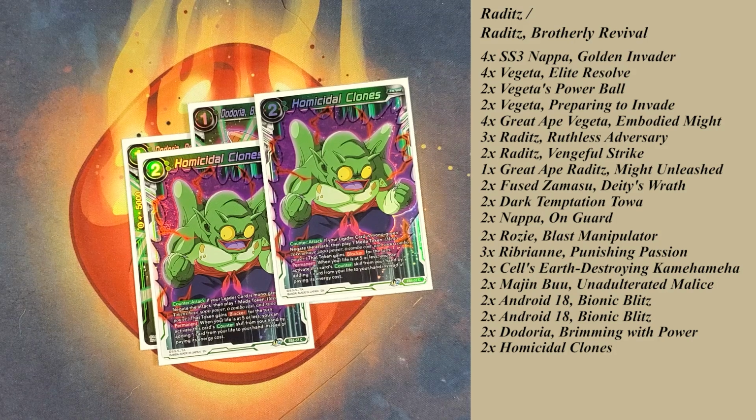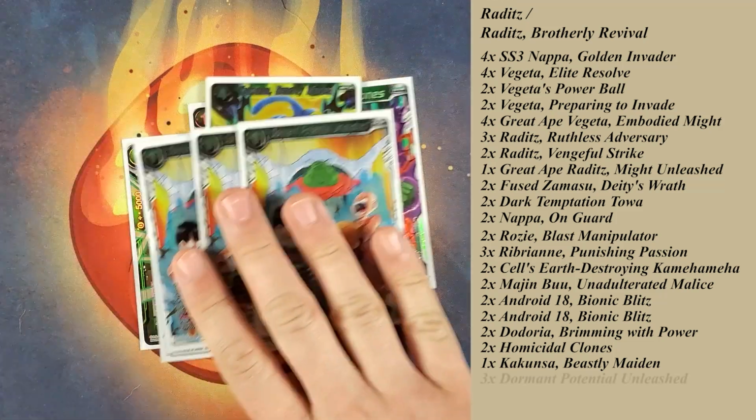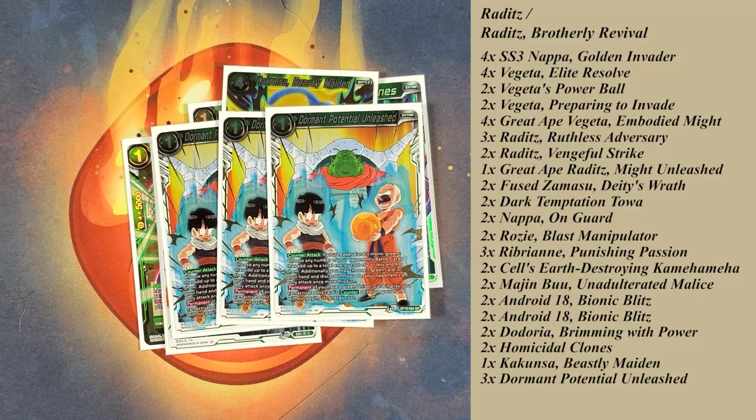Well, Vegeta 1 for drawing. Or in case my opponent is trying to double strike me or whatnot, I can just take 1 life to play another blocker. 1 Kakuta, 2 energy to negate an attack that will then KO a battle card. Obviously it's green, so we play 3 Dormant Potential Unleash.